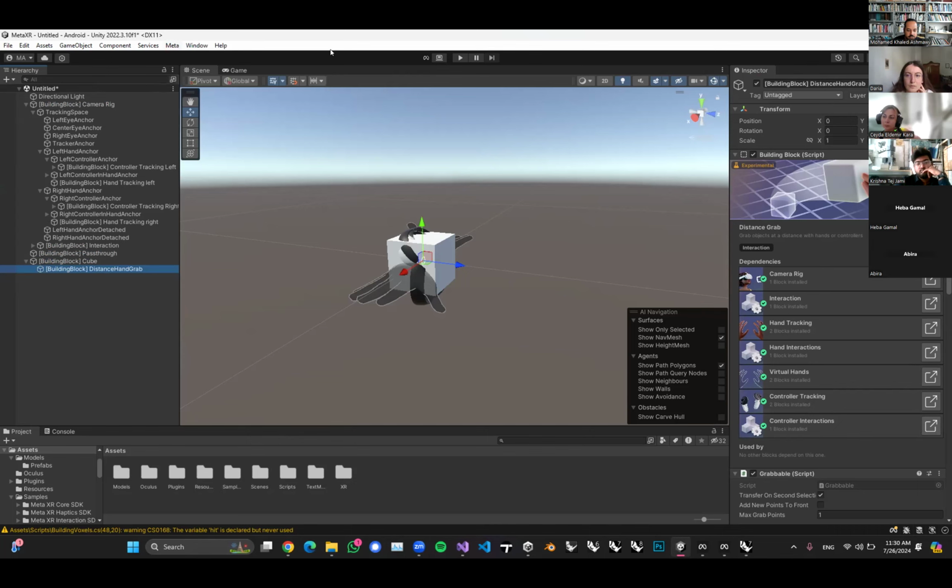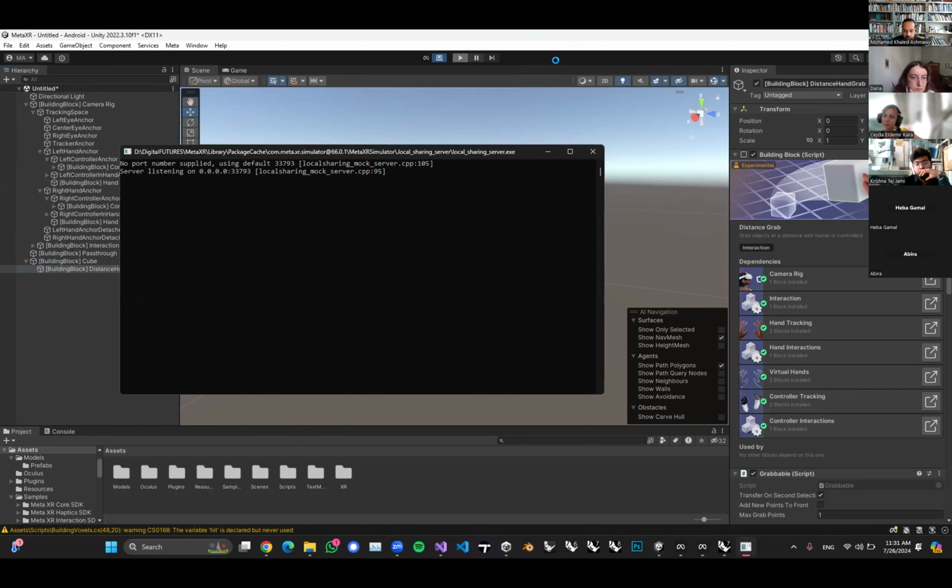If you have activated the simulator, you can just hit run, and then it will start the simulator for you. You can also just press this button. This is also activating the Meta XR Simulator. I'm going to just pick it and then press play. This will activate a virtual environment for us.